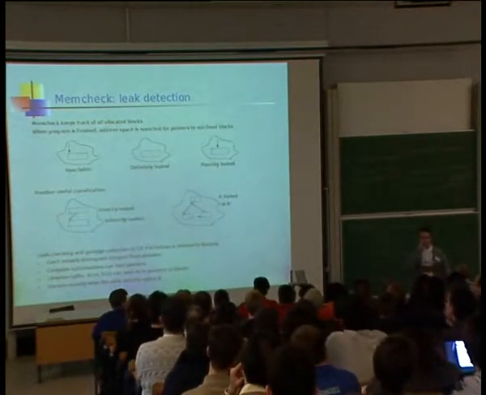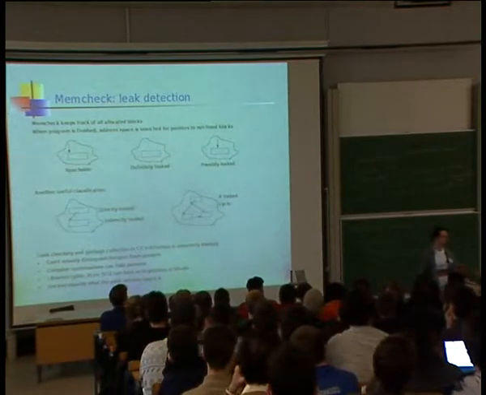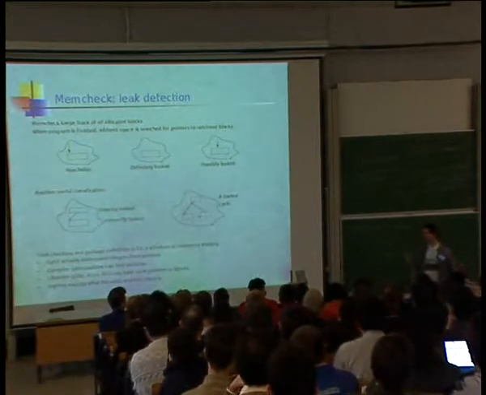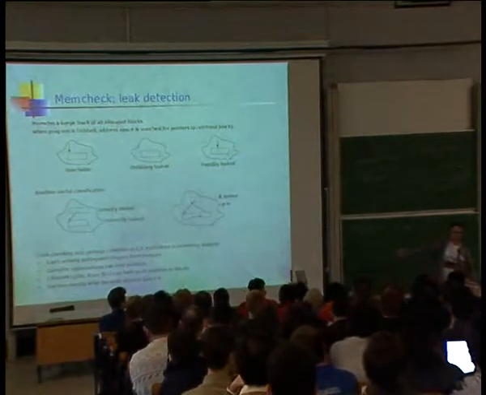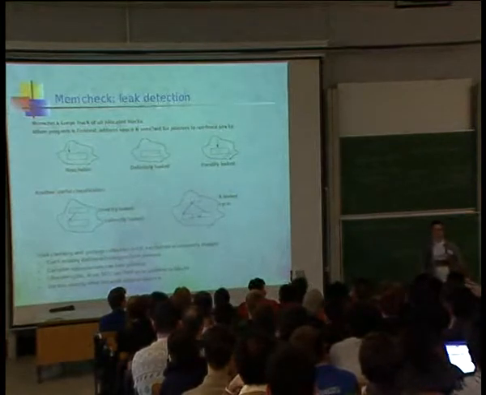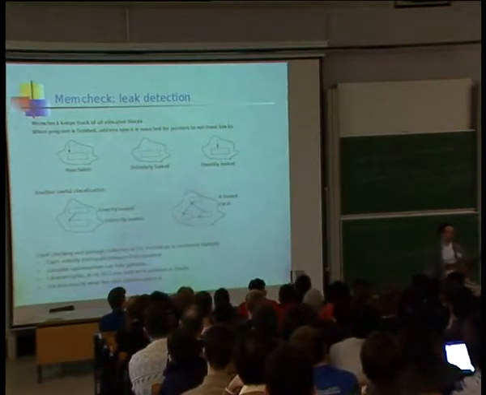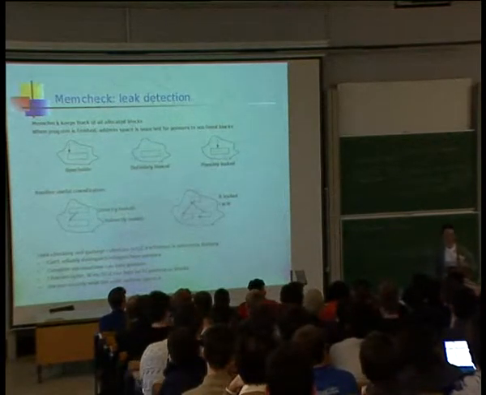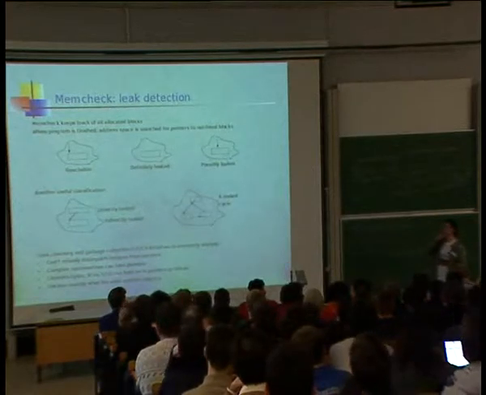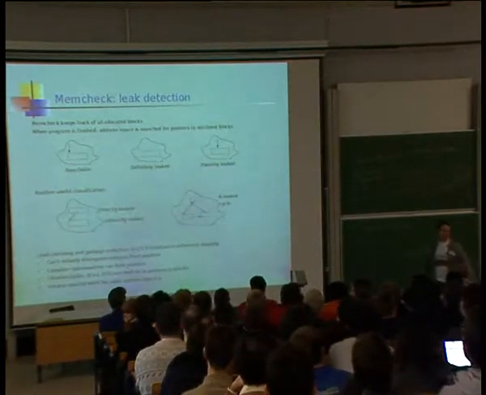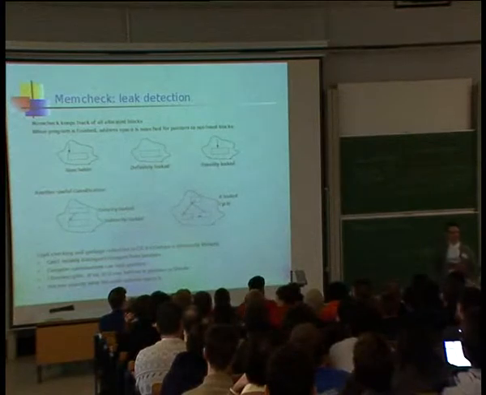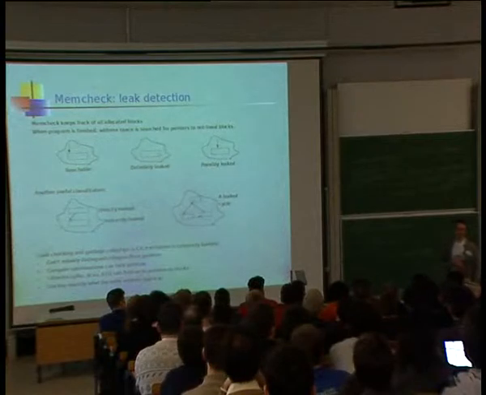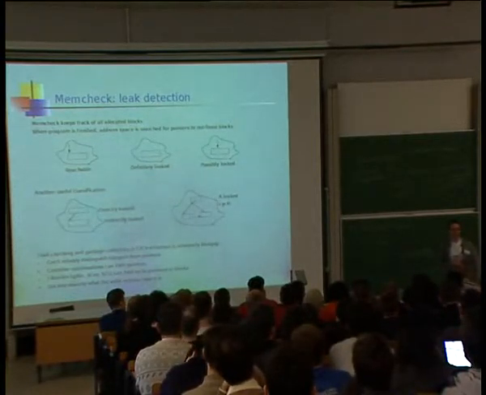I should also point out that people seem to have the impression, if you use Valgrind's or Memcheck's leak checker, that there's something exact about it. In fact, the whole thing is a giant kludge. The first version was hacked up in 4 hours. It got refined after that. But the honest truth is that leak checking in C and C++ really is a kludge, because there's no reliable way to tell what is a pointer and what is an integer which just happens to look like a pointer but isn't really a pointer.